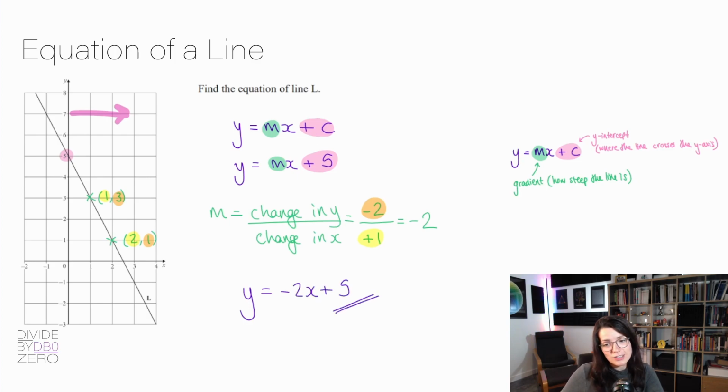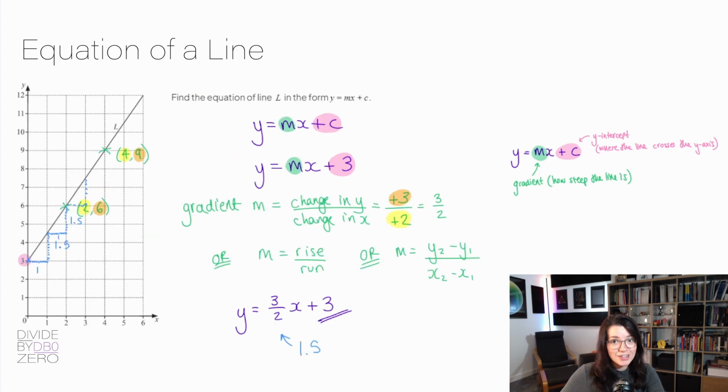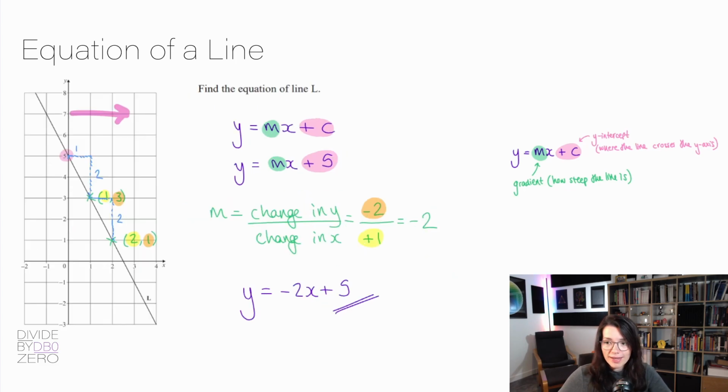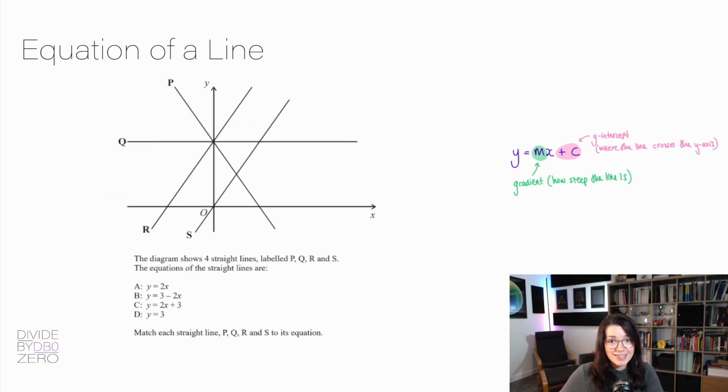Again, you can check your answer if you have a picture because you could start at the y-intercept and go 1 across and then see that you actually are going 2 down in this case. So minus 2 gradient tells us 1 across, 2 down, and so on. Now, hopefully you noticed from those 2 examples that when we had a line going up the page, we had a positive gradient. It was a fraction, but it was still a positive number, 3 over 2. When we had a line going down the page, left to right, it was a negative gradient, negative 2. Knowing that up is positive and down is negative can be really helpful for questions like this one.